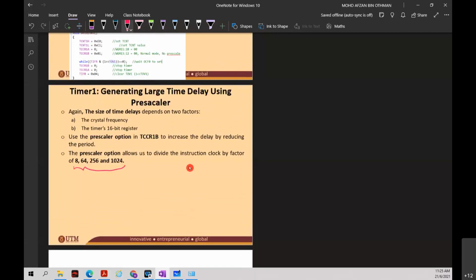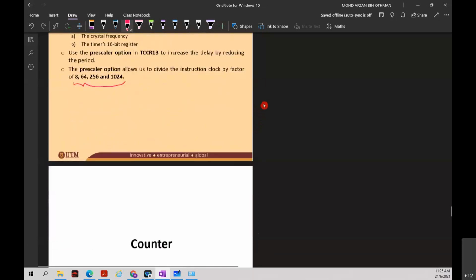Once you already have the period, you can calculate the count by using the delay equation, and after that you can simply calculate the TCNT or the OCR value. Okay, so that is for the Timer 1 programming.